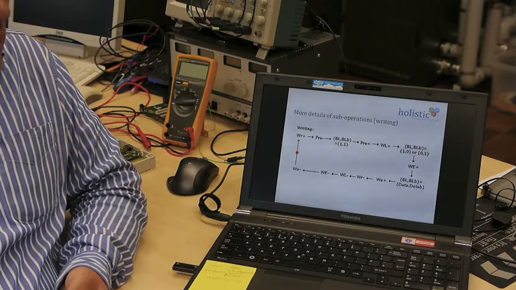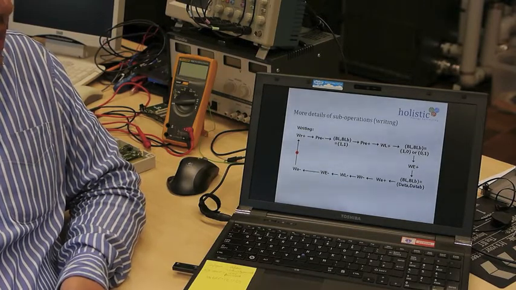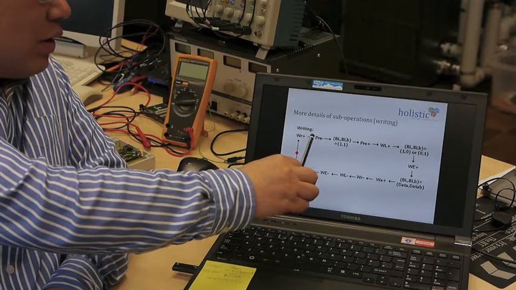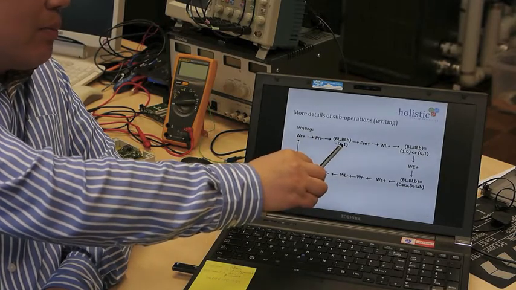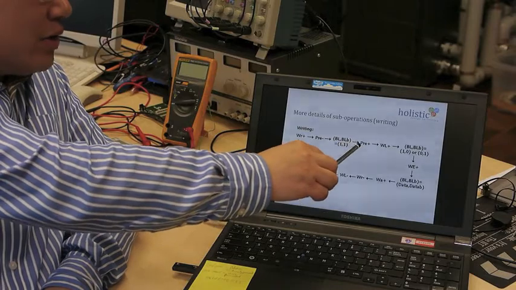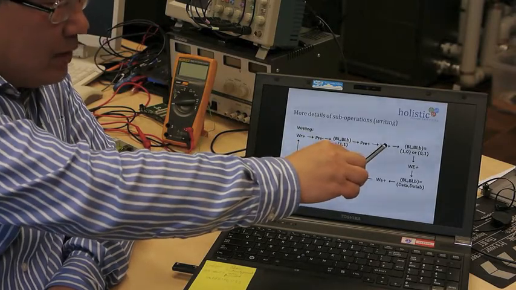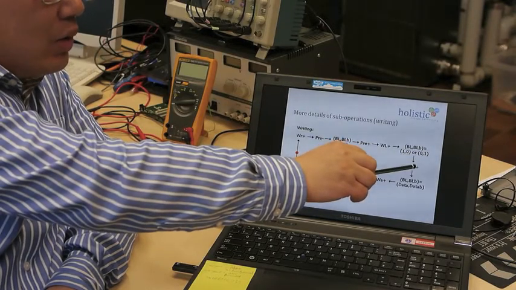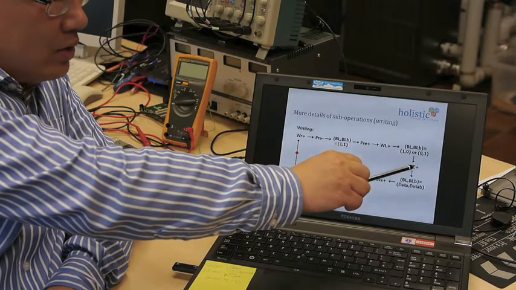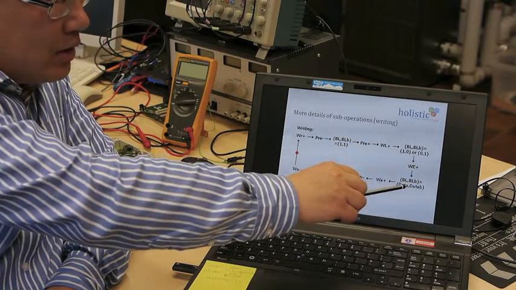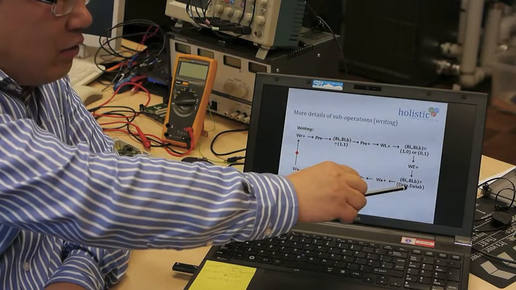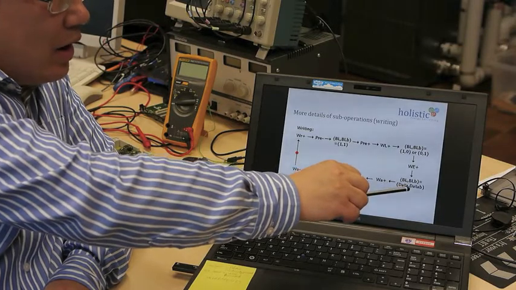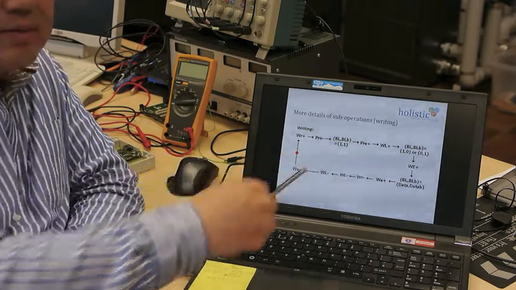How does our self-timed SRAM work? We're using a write as an example. After we receive the write command, we pre-charge. After we finish pre-charge, we withdraw the pre-charge signal, and then we open the WL to let one bit line be discharged to zero. After that, we enable the write driver. The data will be propagated to the memory cell. Eventually, we compare the bit line with our data. If they are equal, we finish our writing.